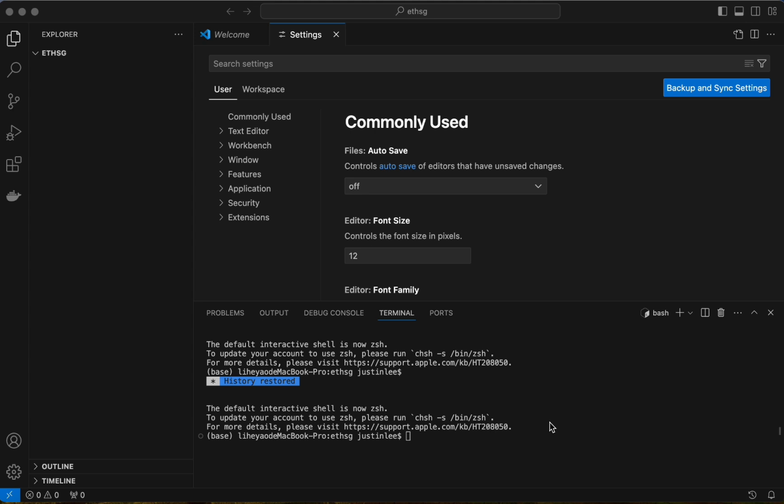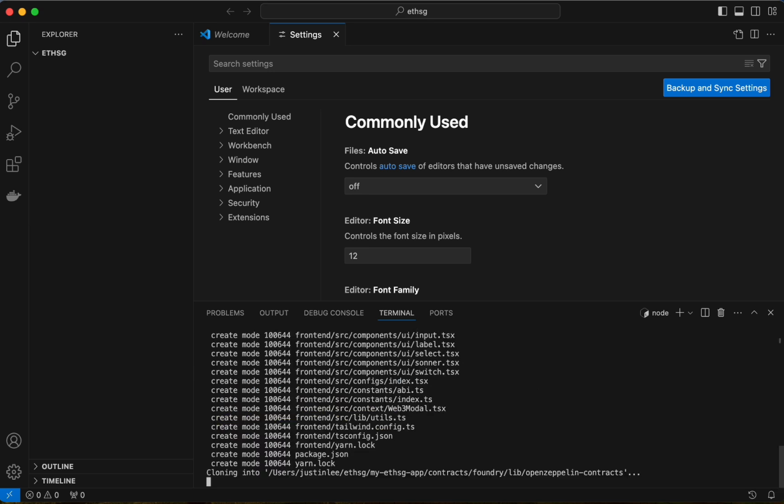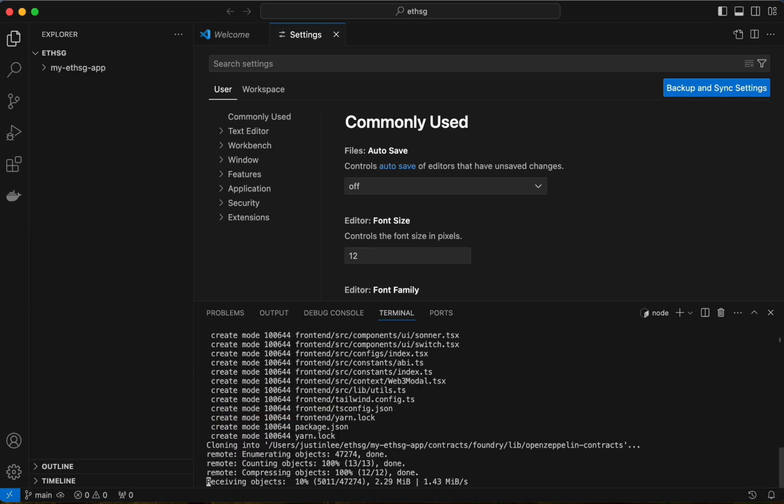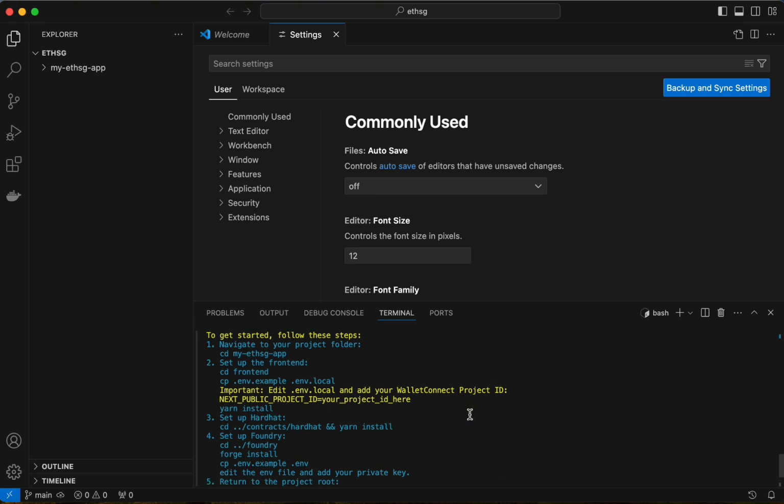If you're trying to use this Morph starter kit, it's super easy. We have already integrated with npm packages, so you can simply type the command and download all of the files you need. Let's do it right now. Let's simply use this command. And now you can choose to name your project. Let's see, my ETHG app. And we're creating all the files for you. Now the whole Morph starter kit is done. Let's check all those necessary steps.